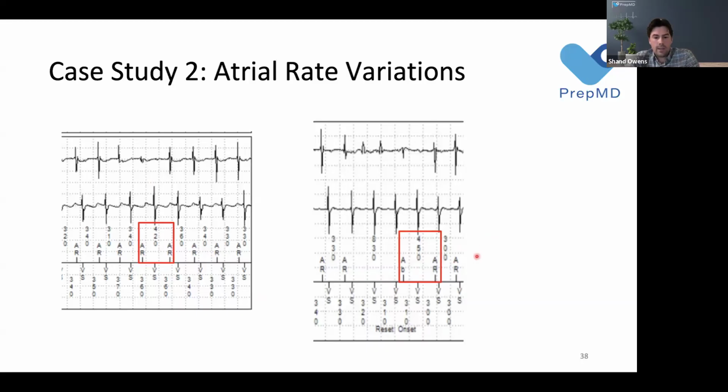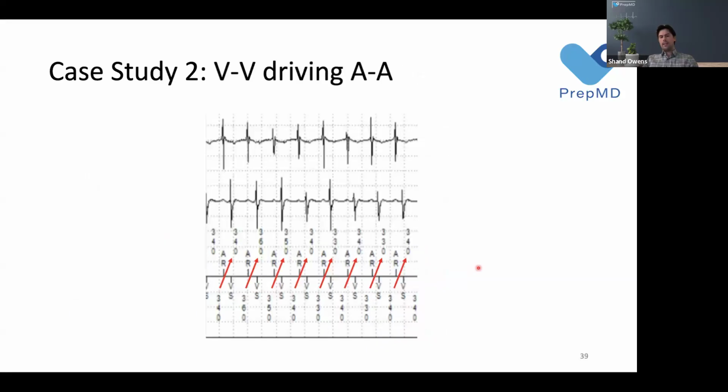A little bit of undersensing going on, but in between that A blanking and atrial refractory marker, we see the atrial rate break, but it doesn't translate over to the ventricle. So again, the V is driving this rhythm, and we can confidently say that this is ventricular tachycardia. And then this is just another part of the strip. Now that we've confirmed VT, this is just the V driving the A.